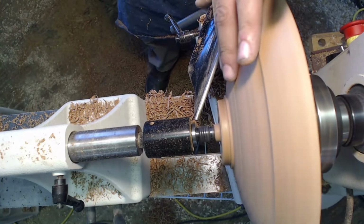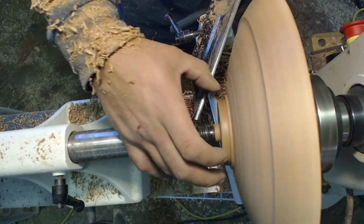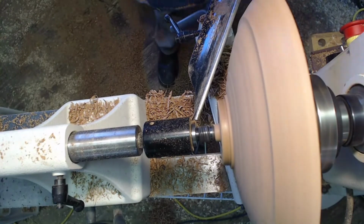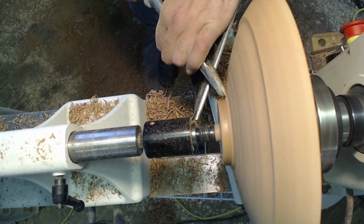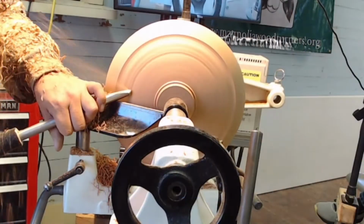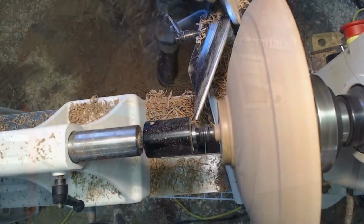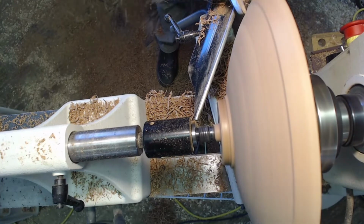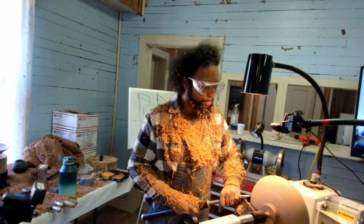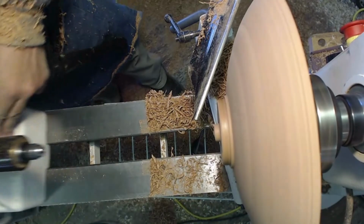If a perfect form means that there will be no vibration through the overall piece when I make contact here and compress, I cannot rely on that. So all you're looking to do in this process is make a form that will resemble the final form. You want to make it pretty, but it doesn't have to be entirely void of splits. All you're looking to do is just make a pretty decent form at the moment, something that's nice and sharp. Happy with that. So I can probably go ahead and remove that.